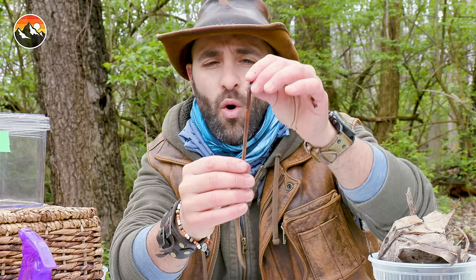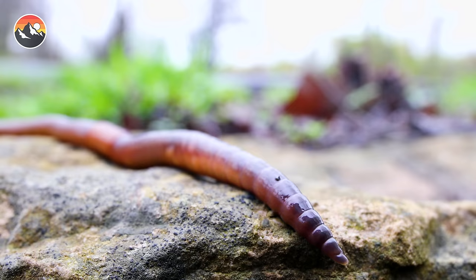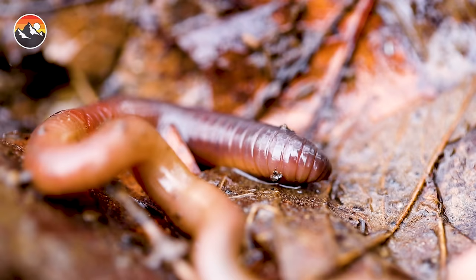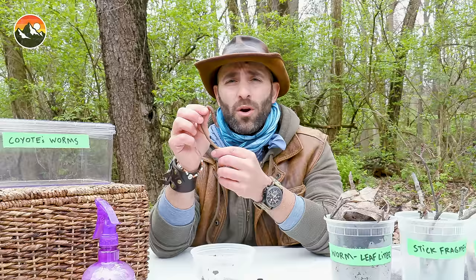However, if the worm loses just a piece off of its lower end, it will eventually rejuvenate. The cool thing about worms is that they hold an incredibly positive role for the ecosystem by breaking down all of the old decaying plant matter that you find in the forest. Believe it or not, some worms even eat carrion, which is dead animals. I never thought worms could be so fascinating.